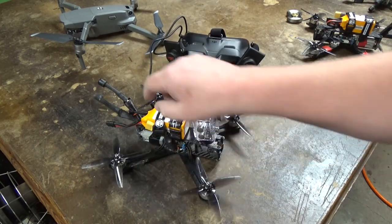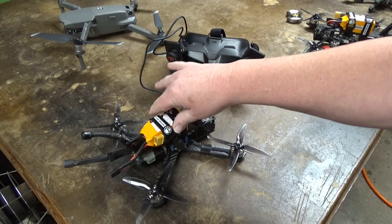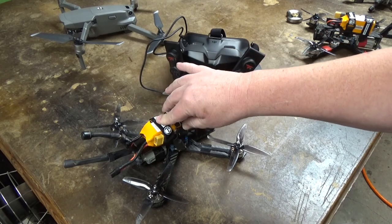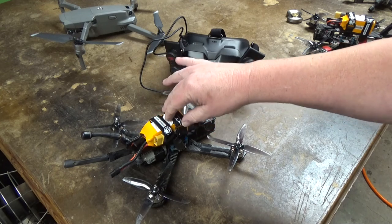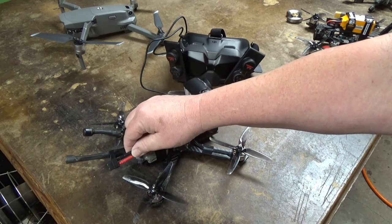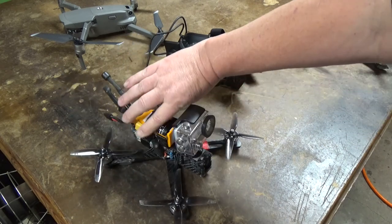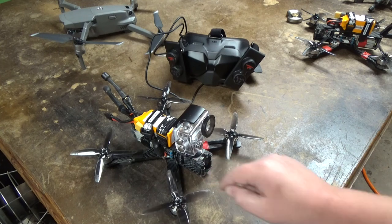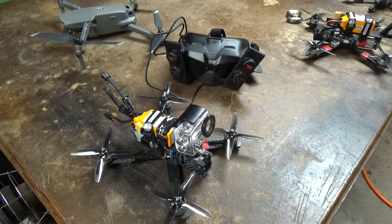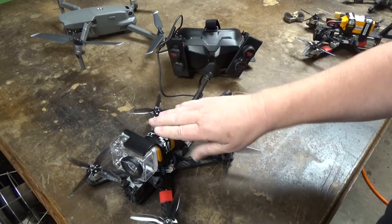You've got a lot of power going through these power leads. This battery's 16.8 volts when it's charged up. I think it's 3,000 milliamp hours, so it's putting out a lot of voltage. One of my leads got nicked just from rubbing up against the edge of the carbon fiber, and before you know it, it was arcing off and burning through. So you've got to be careful because the carbon fiber is definitely conductive. Again, these drones have been incredibly durable.